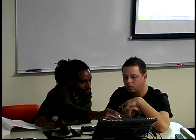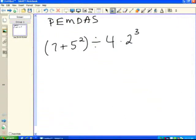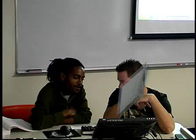So we add these two first? Well, 7 plus 5? Well, we are going to add those two first, but don't forget that we have this exponent up here, okay? And exponents are going to come before addition, right? All right. So what we have to do is simplify this exponent number first. All right. So what is 5 squared? 25, right? Good. All right. So we're going to rewrite this with the exponents simplified, okay? Okay. All right. So we're just going to take it one step at a time, right?